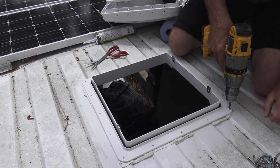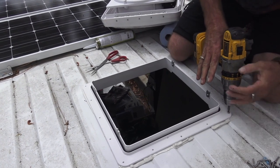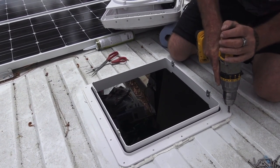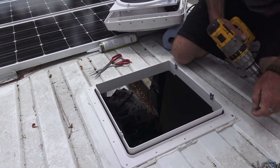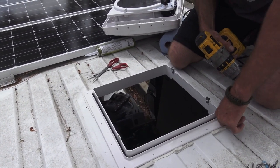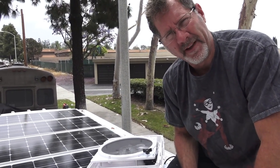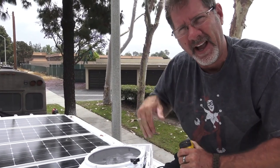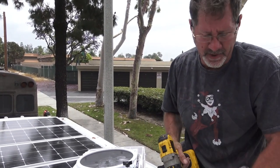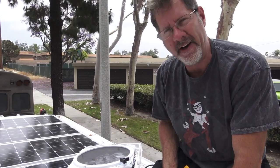These are self-tapping screws. Once it starts, you see right when it starts, I let go of the trigger. I can back it down to a 1 where I have more control. I just want to make sure that I don't spin it through that sheet metal. I want to make sure it's gripping, and the way I make sure it's gripping is the second it starts getting in there, I back off the trigger immediately and then I ease it down in there. I can even come back with a hand Phillips head on the final tighten down.